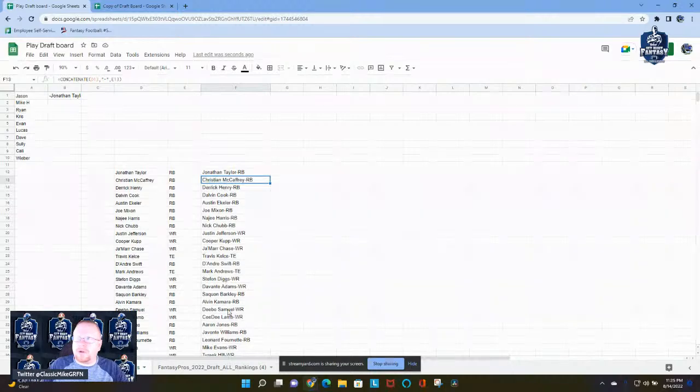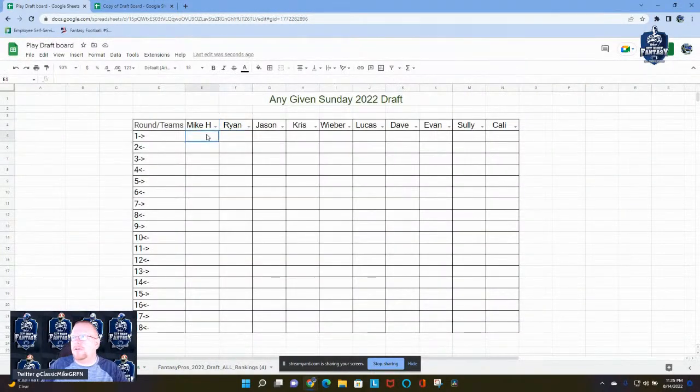So next, we're going to want to drag all that information and put it on our board, right? So we want these players on our board. As you can see, you're going to go up here. You're going to select from, in this case, I have it on E5. Like I said, it could be on a different cell, but you want to start from the 101, drag it all the way over, in this case, to the last round, the first one or last one, based on how big your league is.